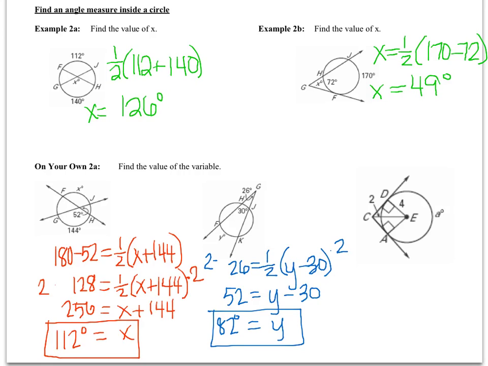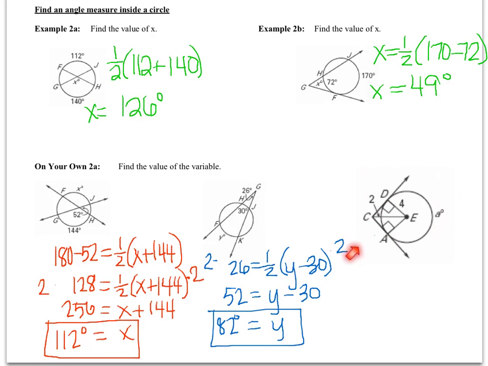And looking at the last picture here, is it a bow tie or an alligator? Well, this last picture is definitely an alligator because it touches outside of the circle. So let's see here. We've got two right angles. We know this is A. This one right here, we're going to subtract from 180.